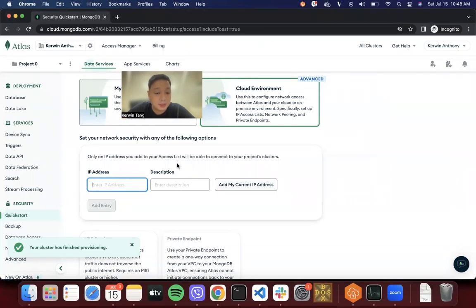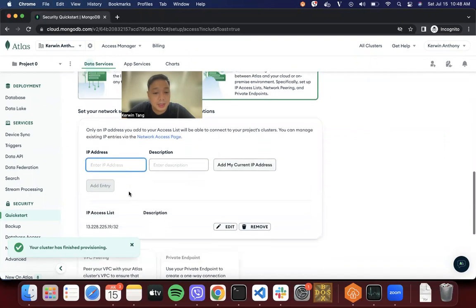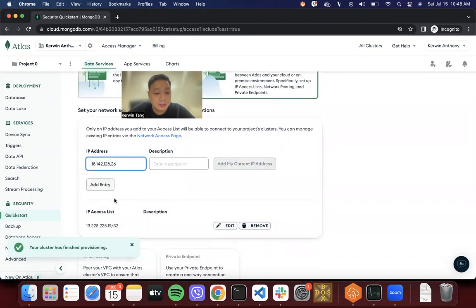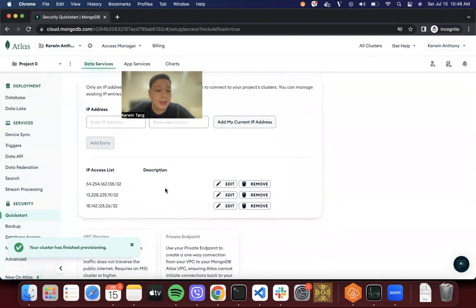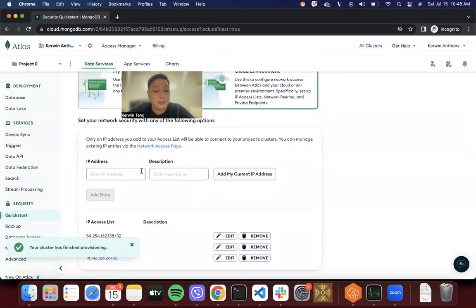Okay, I'm going to copy the first one. Then I'm going to add the second one. And then I'm going to add the third one. Okay, so now this is saying that this MongoDB will accept connections from that Render server.